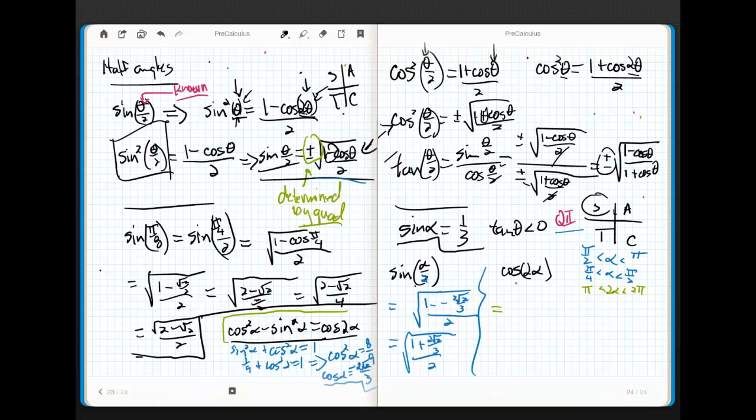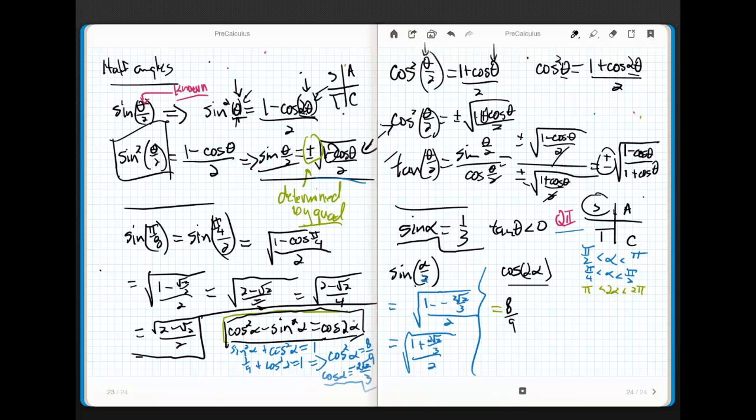Right, so now I have this formula and I have this problem. Notice, this formula has no square roots in it. So the plus or the minus value is going to take care of itself. That's the best part. All right, so watch. We're going to follow it. Cos squared alpha is 8 ninths. It's going to be 8 ninths minus sine squared alpha.